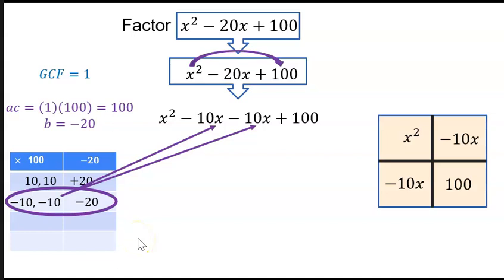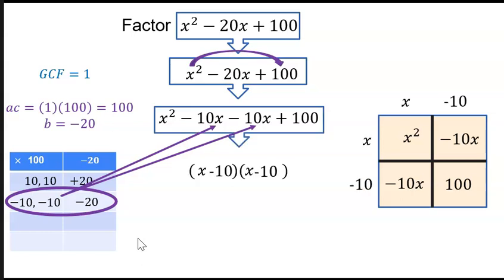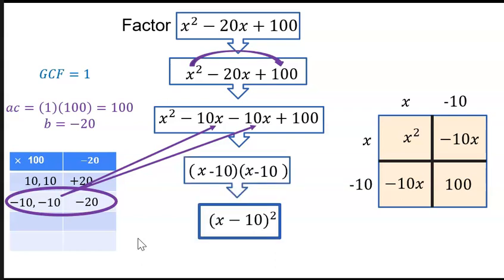The whole box is not only a rectangle, but it's also a square. Since the factors are the same, we can write the factored form of the equation as a perfect square binomial. These types of equations should remind you of your work from earlier in this unit when you completed the square.